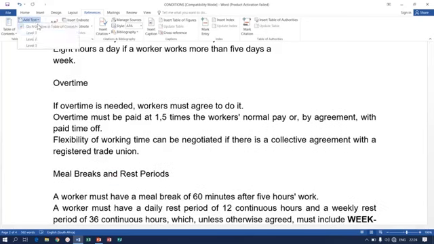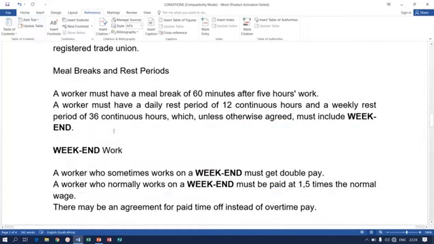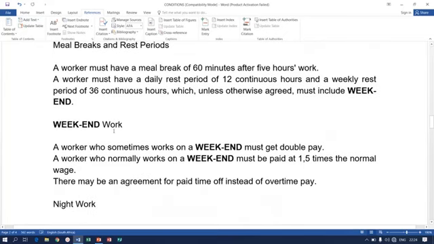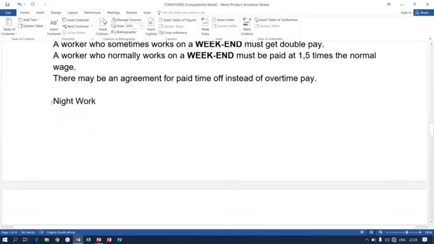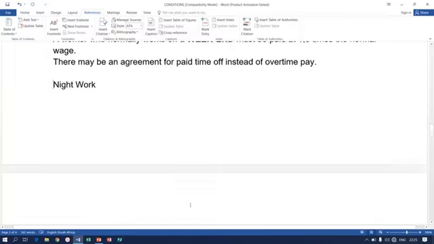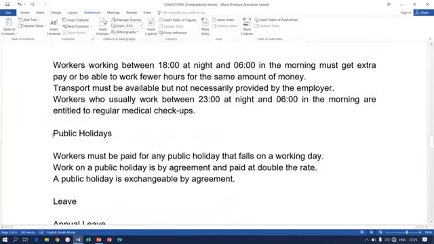Overtime, I will maintain level 2. Let's say this Night Work, I need to give it back level 1. I'm making it a main topic again, so I'll give it level 1, followed by level 2.